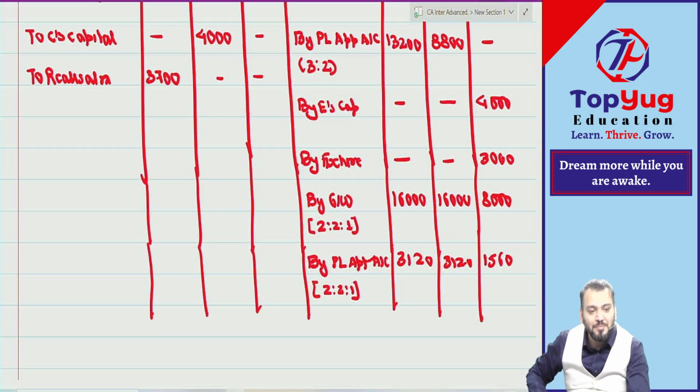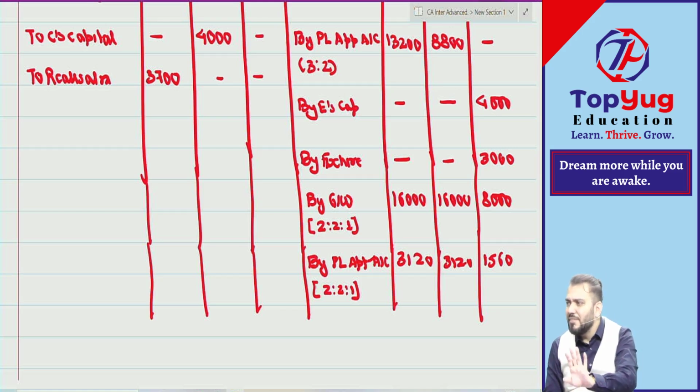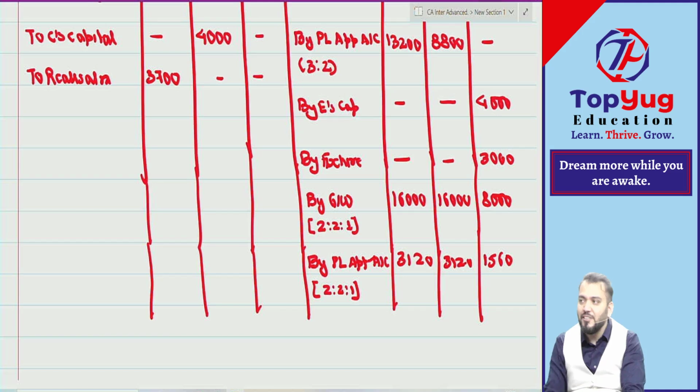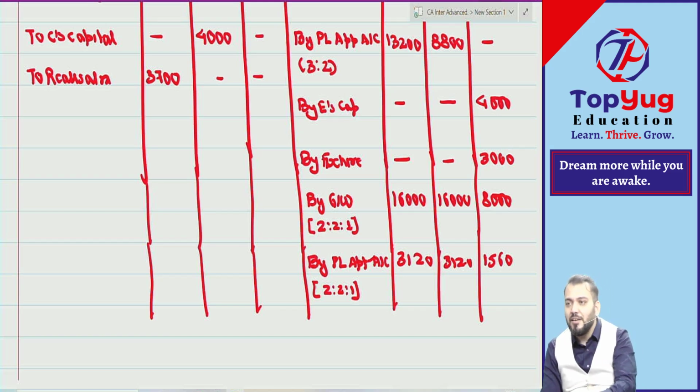What is step number 5? Step number 5 is done, I think. There are how many steps total? Total 6 I have given. Now we'll prepare the partners' capital account. It is already prepared. Means now we'll do what? Closing. So first we'll close which partner? B is going out now. Let us close it. So what is the amount due? Find out.